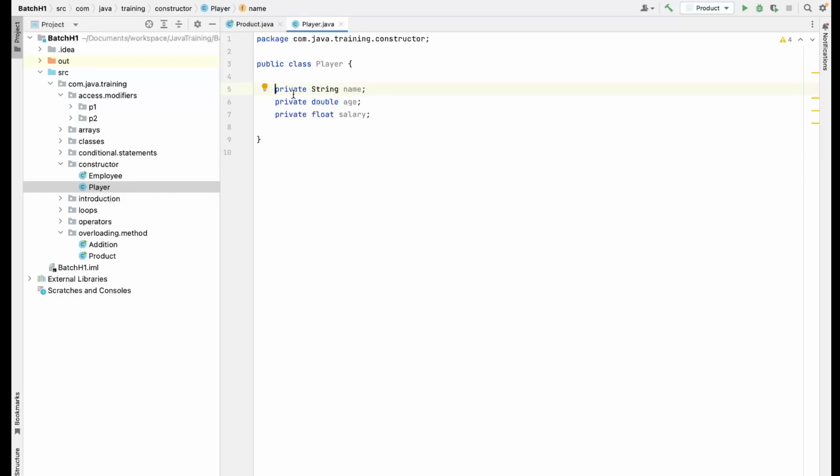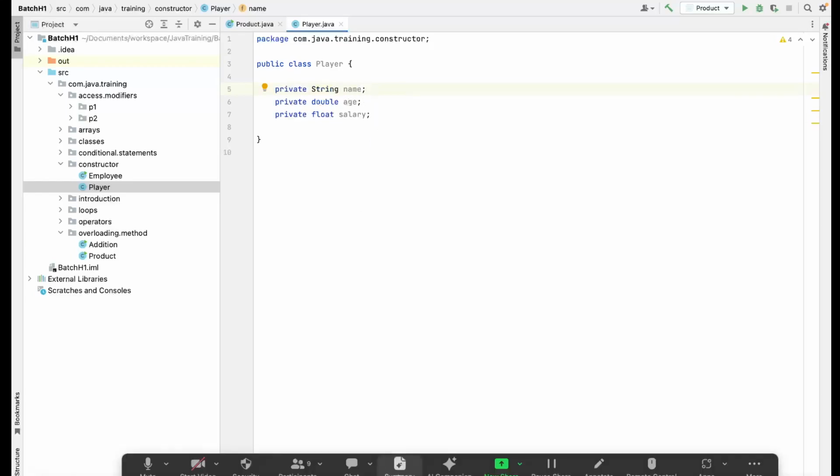For security purposes, we will keep these variables' scope as private, because as of now I don't want these variables to be directly exposed to other classes. I taught you about access modifiers in great detail in the last class, with demos for all four access specifiers. Anyone who missed the last class, kindly see the YouTube recording, so you can understand why we use private, protected, default or public. In this case we are creating a class Player, and I want these attributes to be used only in this class.